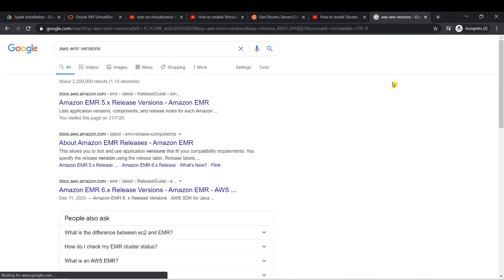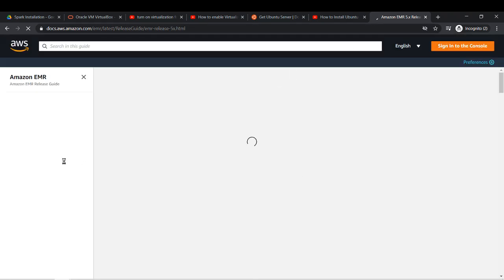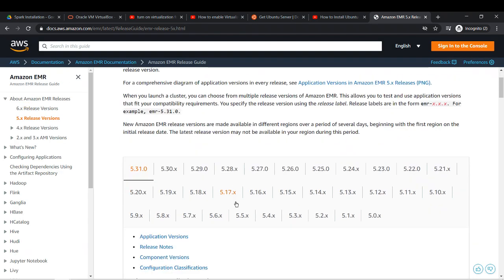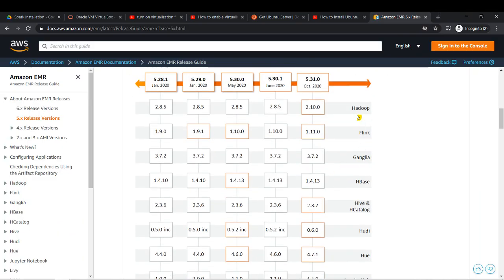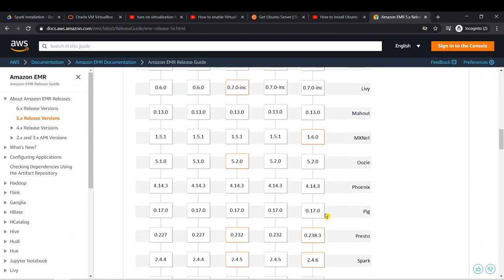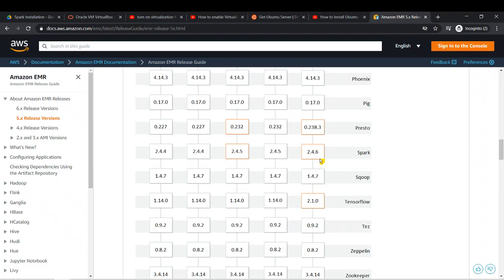If I go and see the AWS EMR versions, let's see what versions are available in the Hadoop provided by Amazon. These are the different versions that are available. The latest one is 5.31, and 5.31 has Hadoop 2.10, right? What Spark is installed in it? The Spark installed is 2.4.6, right?